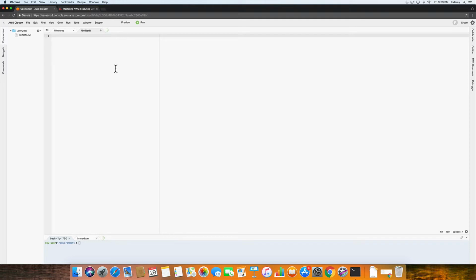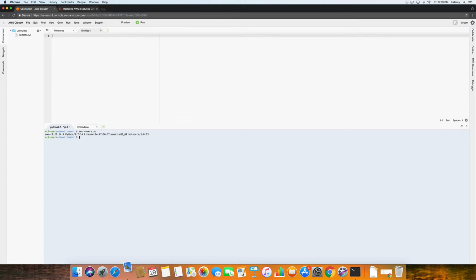But one really cool thing that you can do is run terminal commands at the bottom here. So I'm just going to type in aws --version, and you can see it has basically everything that we would want if we were logging in via SSH. So we're able to skip a number of steps just by using Cloud9.